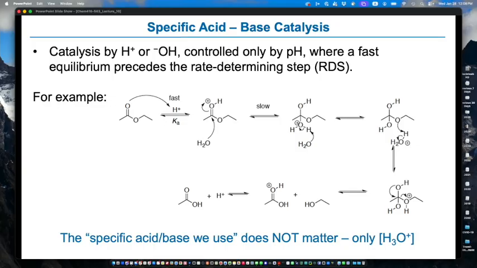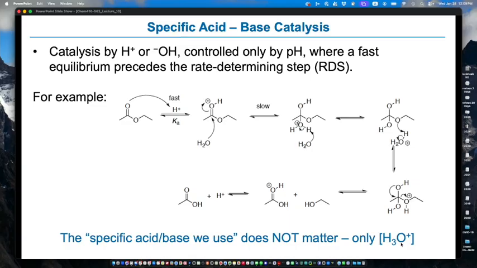An example of this is what we call these 2 pairs of acid-base catalysis. Now we're talking about Bronsted theory here, but the same applies for Lewis acid. When we say specific, and this is why it always confused me, when we say specific acid catalysis, what we're really saying is the specific acid doesn't matter. That always confused me, because if you're talking about specific, then it should be specific matters. But in fact, it's the reciprocal. If you're talking about specific acid catalysis, the thing I want you to remember is that the specific acid doesn't matter. It's only the concentration of H3O+.